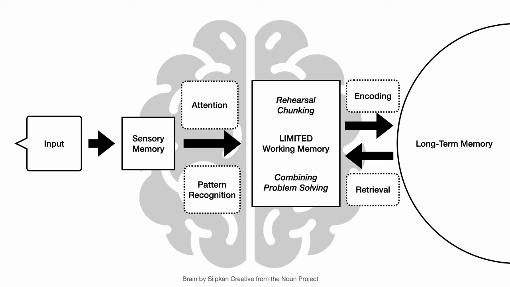So now your working memory needs to be able to retrieve prior information from your long-term memory and use that information. Now, again, I've said this multiple times, working memory is really, really limited. Some studies have said that we're only able to hold between like 5 and 9 bits of information, or the Crash Course video said between 4 and 7, but basically a small amount of information that we can hold at once in our working memory.